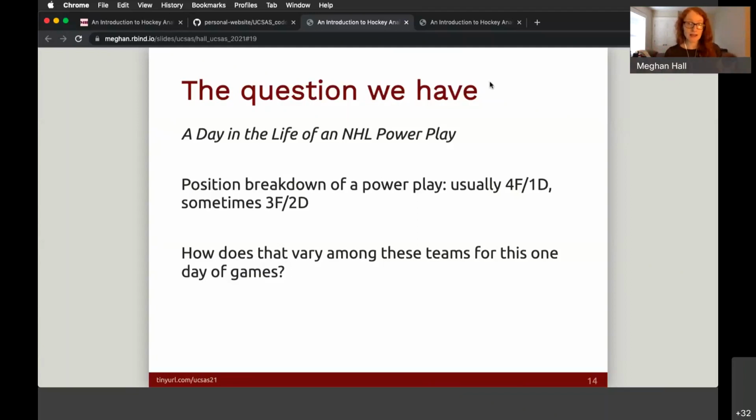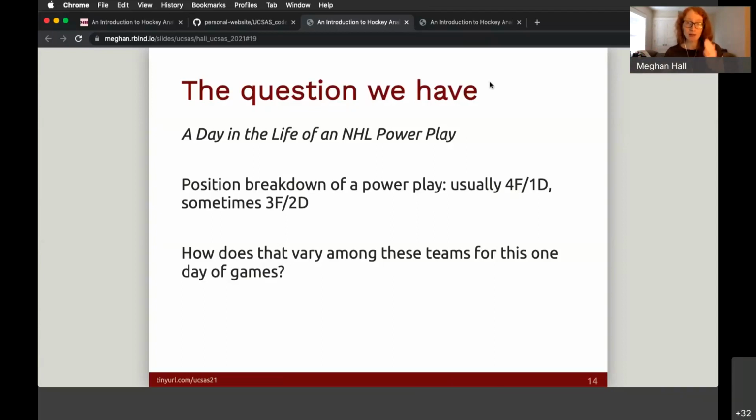If both teams are playing at even strength in an NHL game, that is 99.5% of the time the positional breakdown. But it has become popular over the past several seasons, when you're on a power play, again, when you have a skater advantage over the other team, to actually use 4 forwards and 1 defenseman instead of 3 forwards and 2 defensemen. You're a little riskier defensively, but again, the main goal of a power play is that you have an offensive advantage, so you might as well stack that offensive advantage by adding another forward. So that has become very popular.